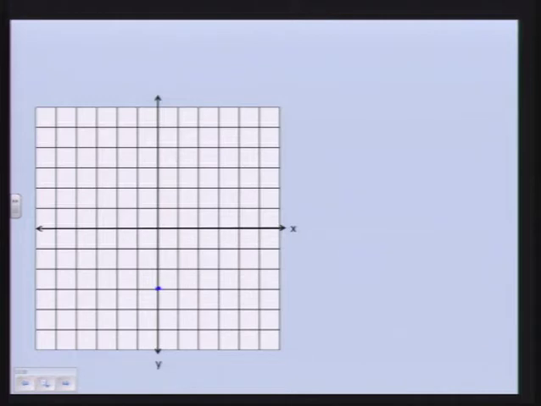Now I can think of negative 1/3 as negative 1 divided by 3, or 1 divided by negative 3. Now this says I'll rise negative 1, or go down 1, and right 3. So I'll go down 1 here and right 3, and that gives me a new point. Then we'll erase our trail here. Whoops, got them all erased. We'll get them back. 0, negative 3. And there are 2 points.